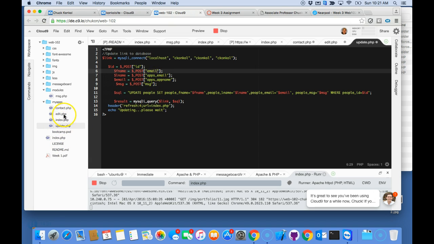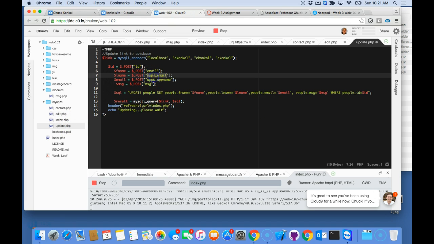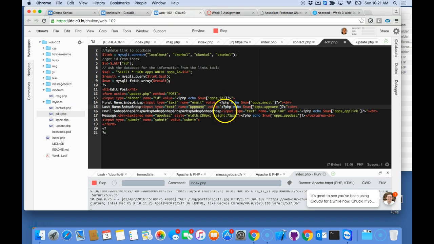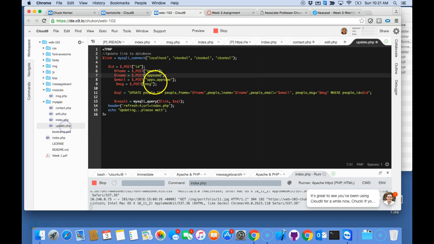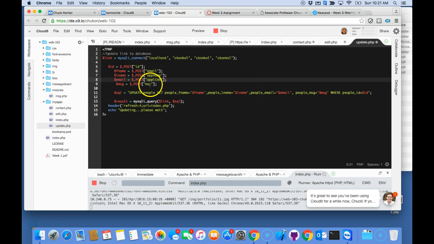So ID, email, app name. Next one, app link. And lastly is app description, app DSC. Okay, update apps. Set the apps email to email.